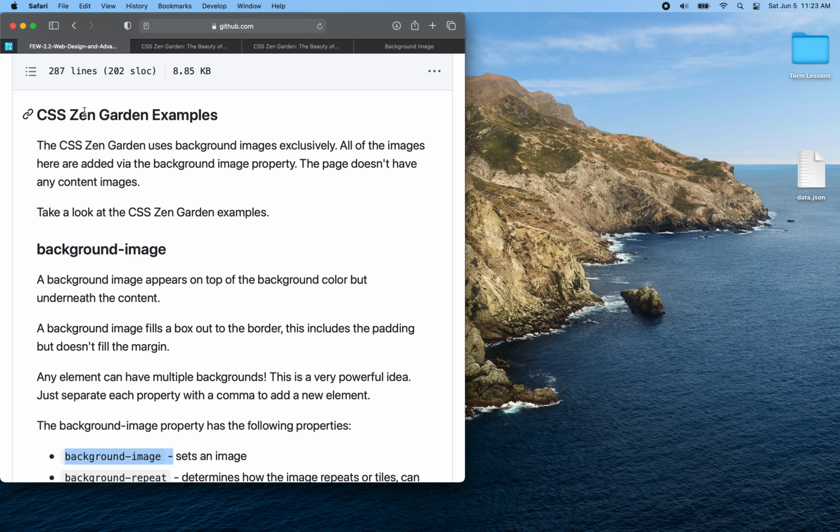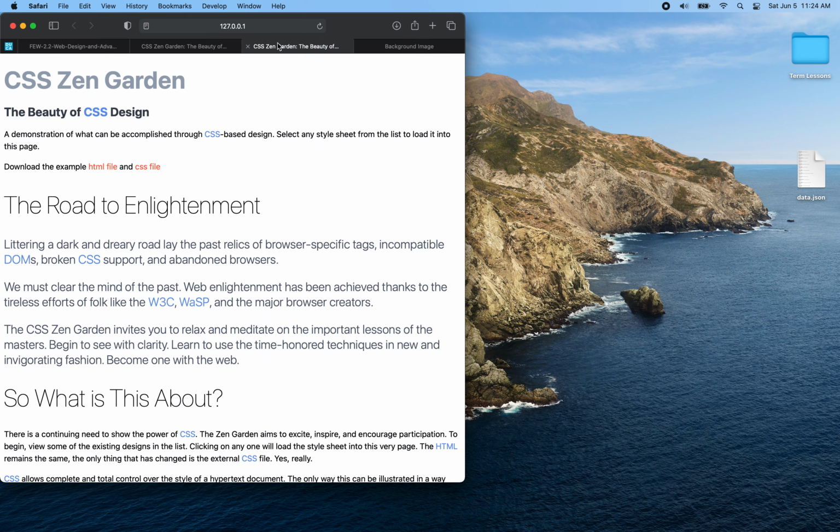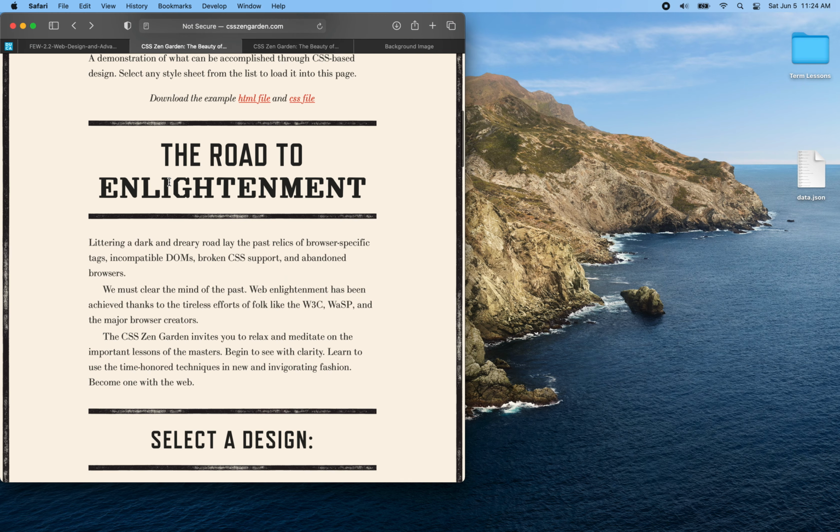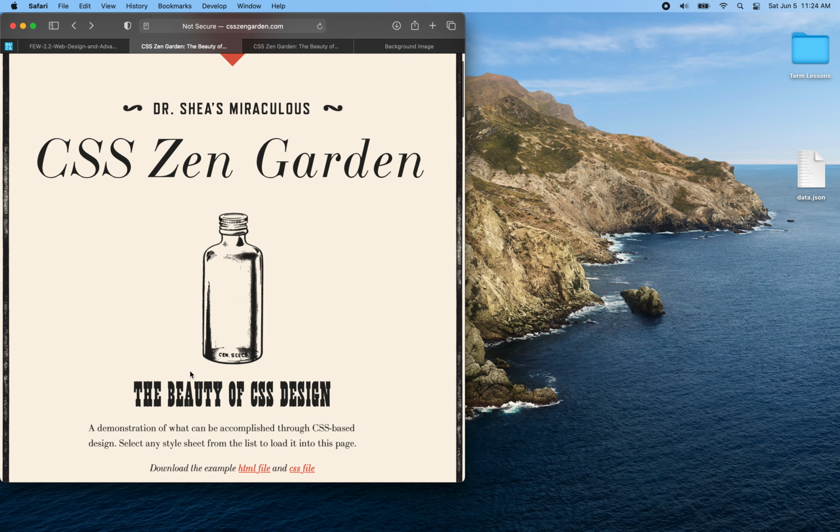Let's talk about the Zen Garden examples. The Zen Garden is kind of a weird take because none of the images on the Zen Garden are content. Maybe that is the case; you might actually have a picture in there, but they didn't include any images. So none of the images that you see are part of the content. All of the images on the Zen Garden page are part of the design. Therefore, they're all inserted into the page through CSS. Let's take a quick look at some of the Zen Garden stuff. If I look at this design here, Apothecary, it shows us this picture of a bottle, but the bottle really doesn't have anything to do with the CSS of the page.